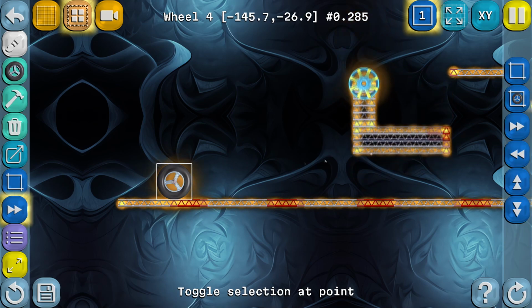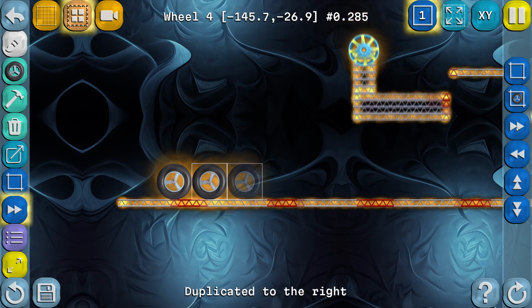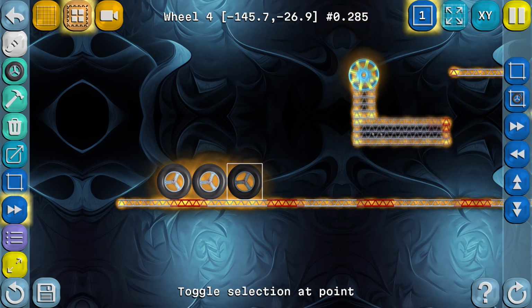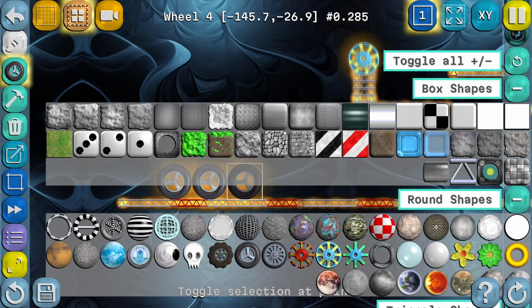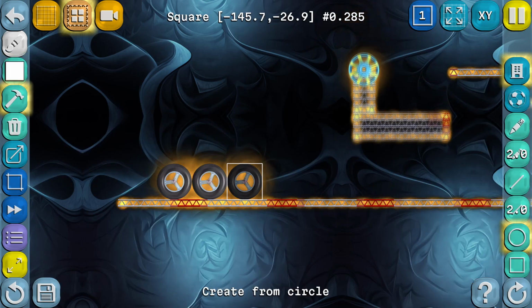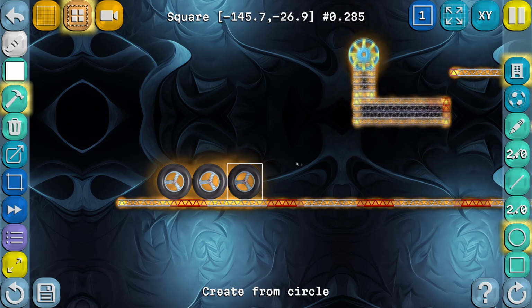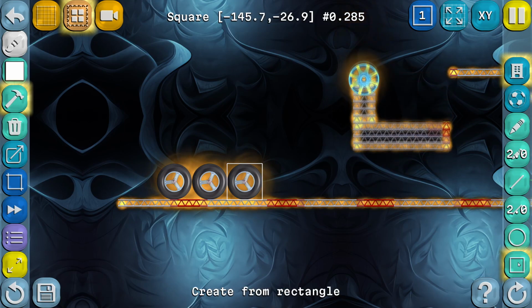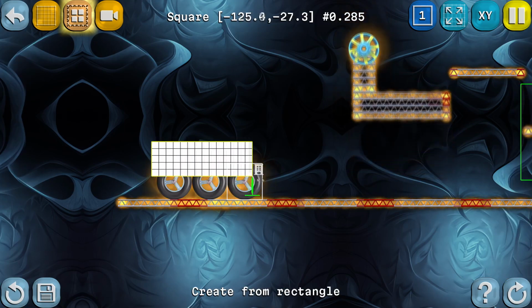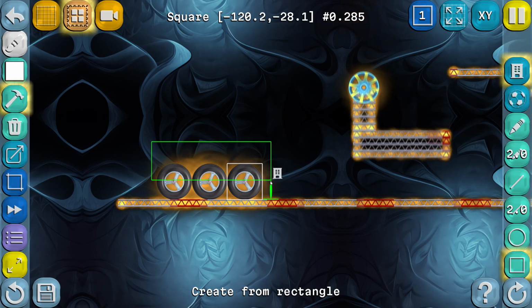Maybe duplicate it in a certain direction, like this. And let's see, create a very simple vehicle.